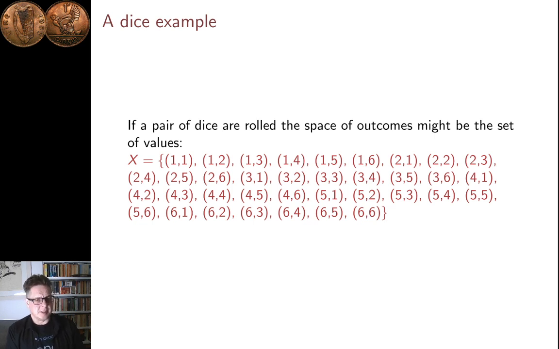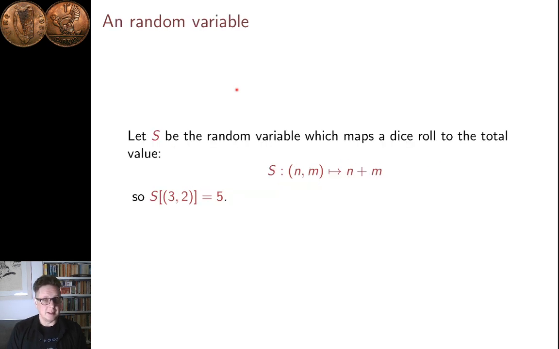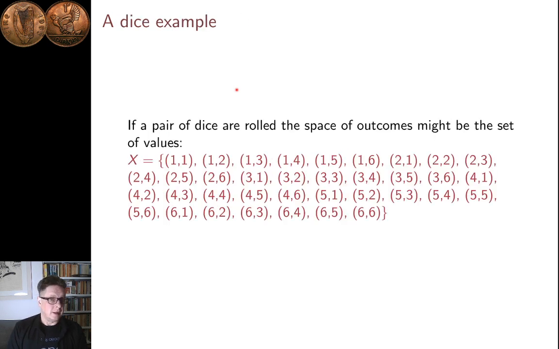There's different ways you can set up the sample space. The easiest way is just to look at all possible ordered pairs, so the value of the first dice, the value of the second dice. You could argue that since you're going to add them in the end, you could just look at the unordered pairs. But that makes things a little bit more complicated, because the unordered pair (1,2) has twice the probability of occurring than the ordered pair (1,1), because (1,2) corresponds to the ordered pairs (1,2) or (2,1). And so if we do it like this, the most straightforward approach, each of the outcomes has equal probability, which will make things easier.